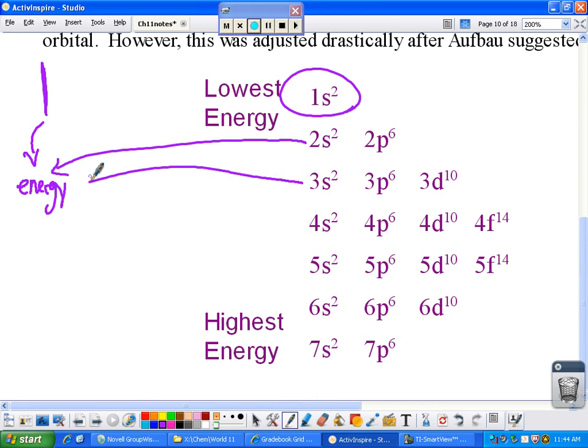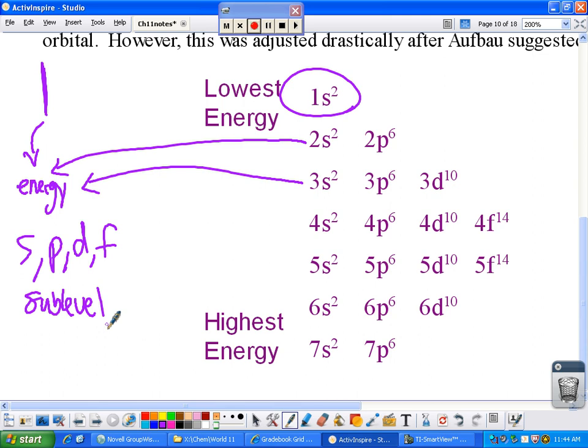And in my mind, I kind of think that tells me how far away it is from the nucleus. How close is it to the nucleus? If it's on the 4th or 5th or 6th or 7th energy level, you're getting farther and farther away from the nucleus. You get what the coefficients mean? They kind of describe how far away. The S's, P's, D's, and F's, these are our sublevels, and they have a couple of set shapes. Very set shapes.